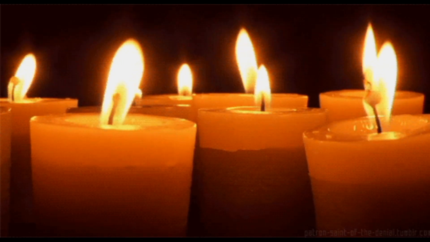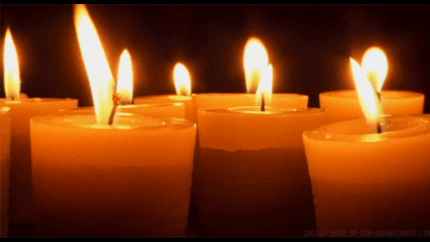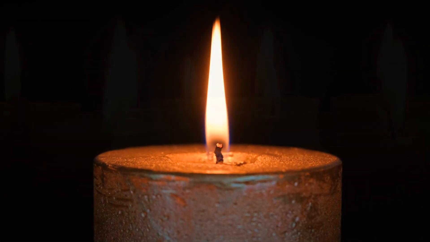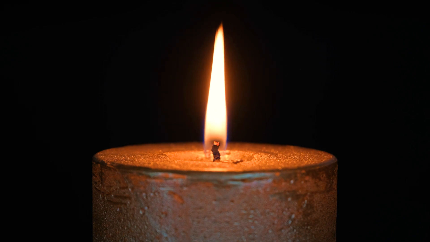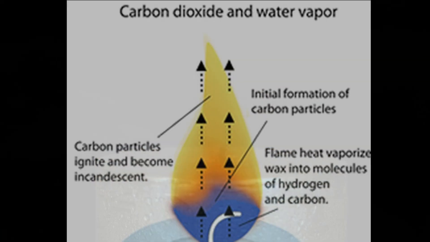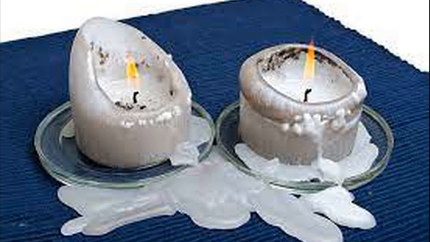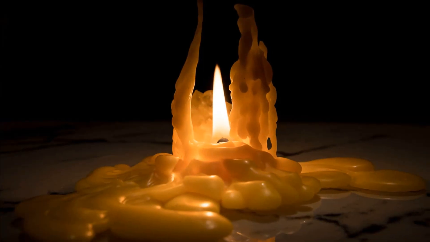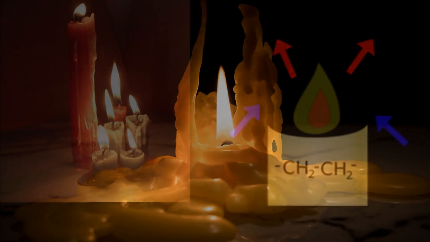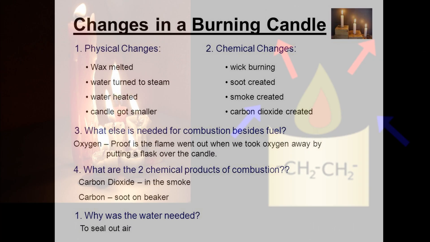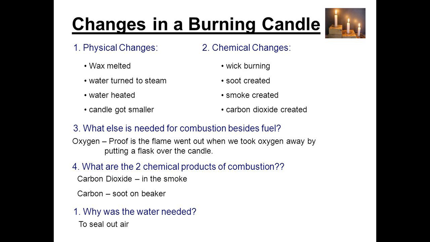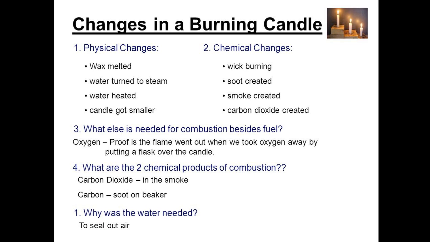The burning of a candle is an example in which both physical and chemical changes take place simultaneously. When a candle is lighted, some of the solid wax first melts and turns into liquid, then it burns to produce a flame. New substances — CO₂ and water vapour — are formed along with the evolution of light and heat energy, showing a chemical change. When some of the molten wax drops on the floor, it again solidifies, which shows a physical change. Thus, the melting of candle wax is a physical change, and the burning of wax to produce CO₂ and H₂O is a chemical change.